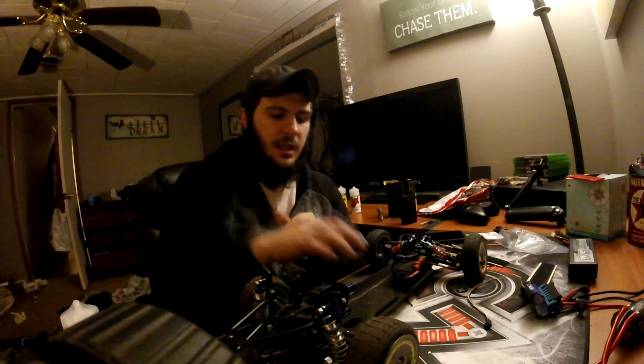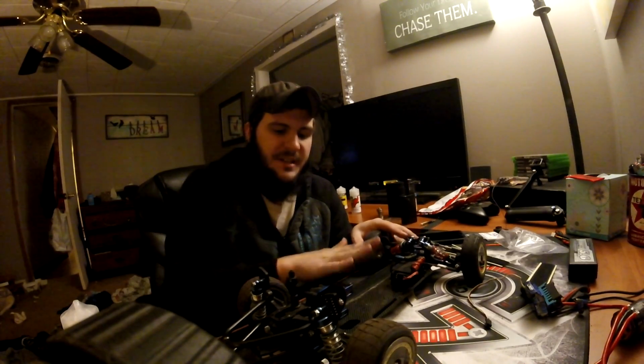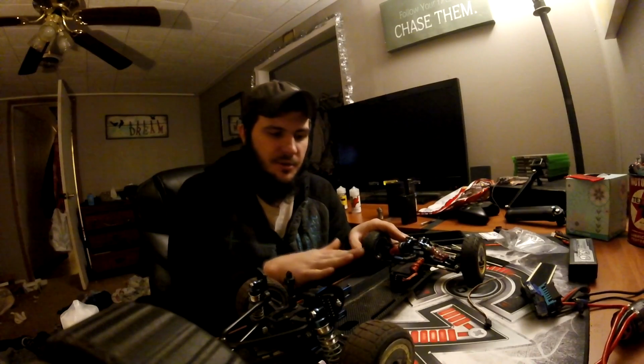A lot of guys will run the smaller battery packs, but I like running the big ones just to make sure that it doesn't go dead and it doesn't hinder performance while racing. So anyways, that's the one thing that I did do to the car so far, is I did put that piece of Velcro down to mount the battery.